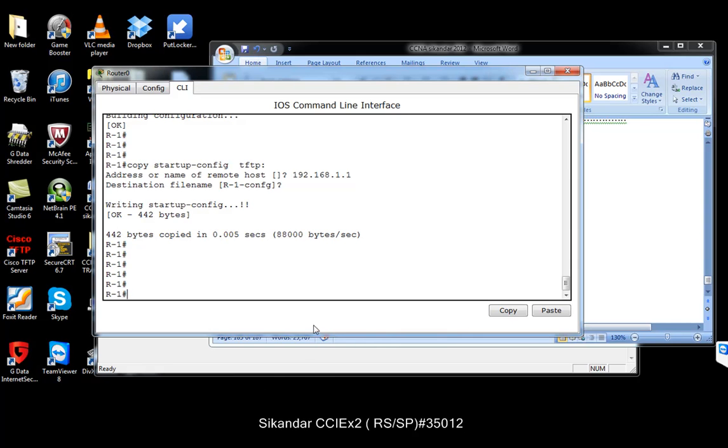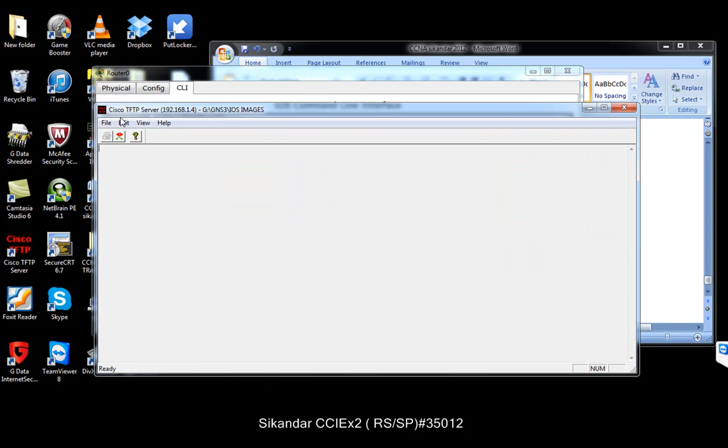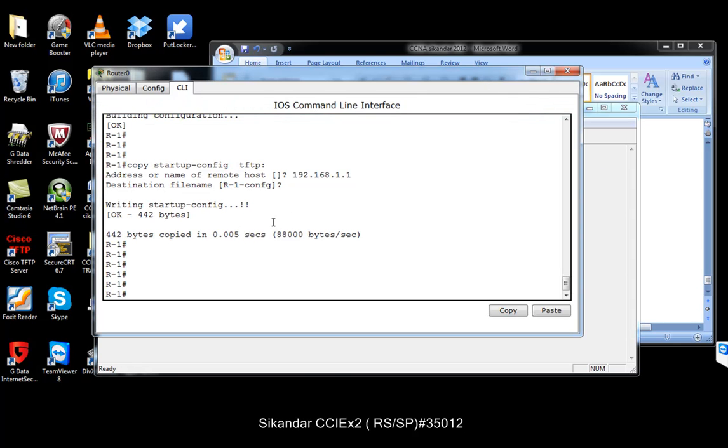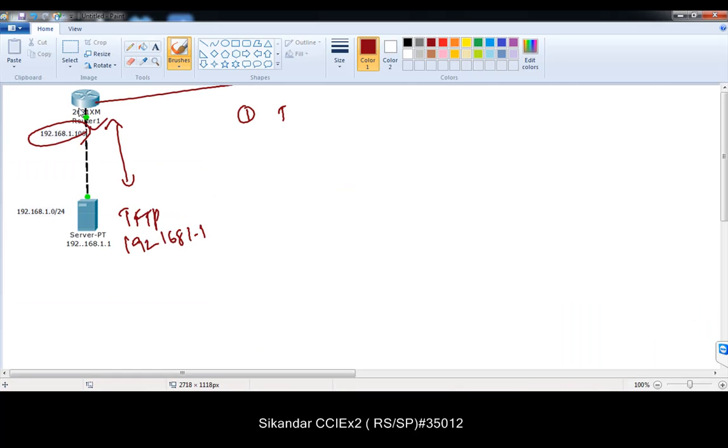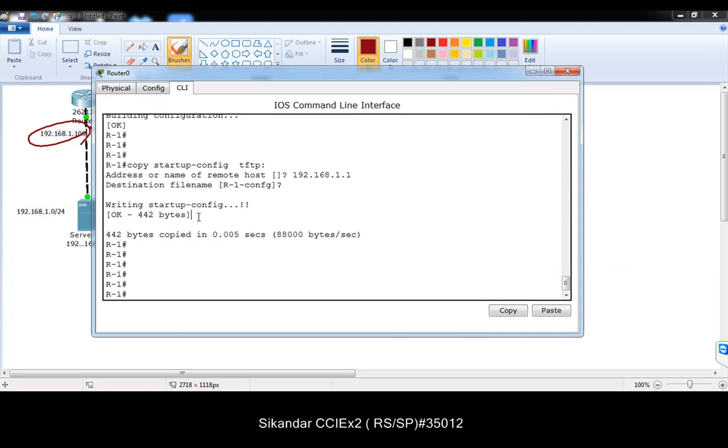So by default, this file again will be stored in the path, whatever the path I discussed. And if you want to get back those configurations with a new router, minimum you have to configure these things. If you want to get back your configurations, minimum you have to configure this connectivity physically. Make sure that the connectivity comes up, and remaining all the configurations you can automatically load by restore option.